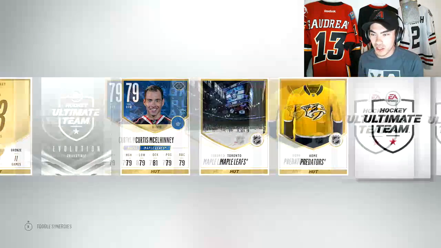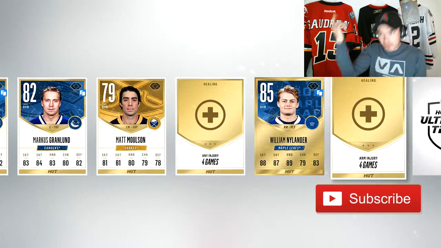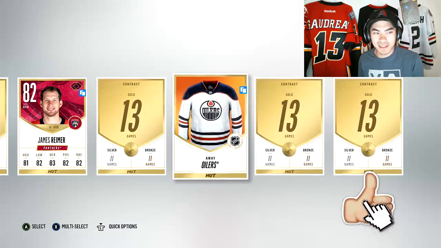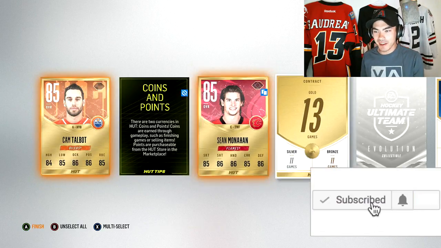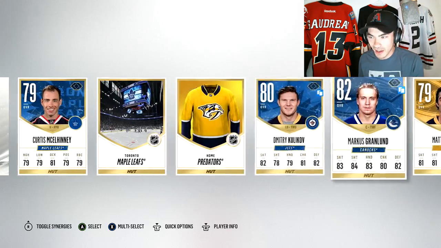And an evolution collectible. Kulikov, Matt Murray, William Nylander. Wow, 385s in this pack. That is a good pack. That is a really good pack. And an evolution collectible. That was a really good pack, actually. I am super surprised by that. I have not gotten one.